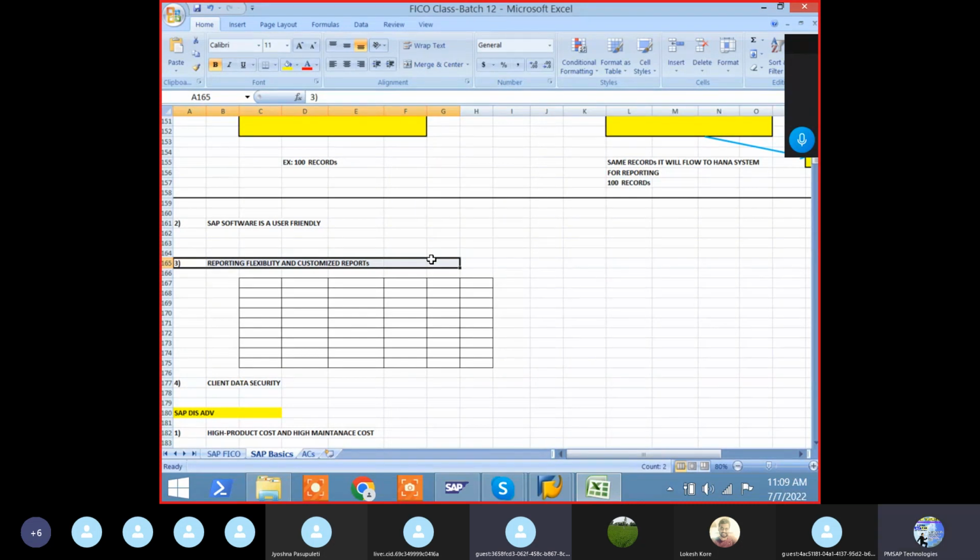If your requirement is not matching the standard, SAP delivered the report. Standard SAP delivered the reports.